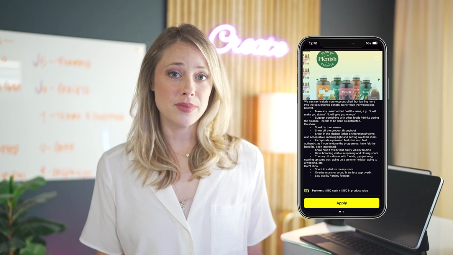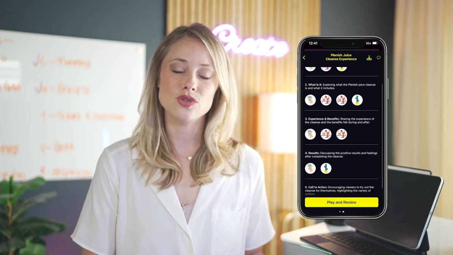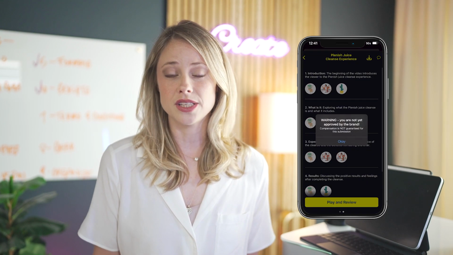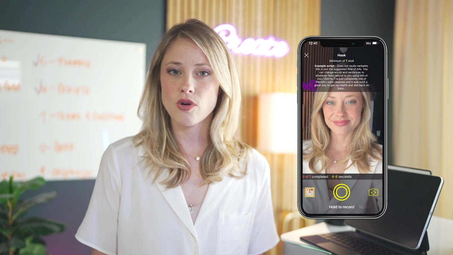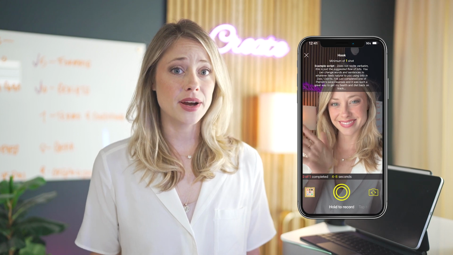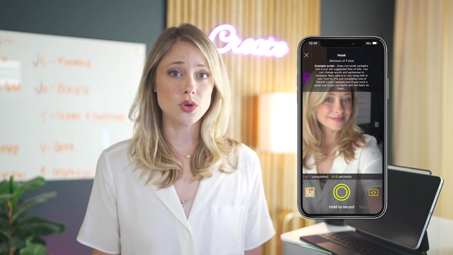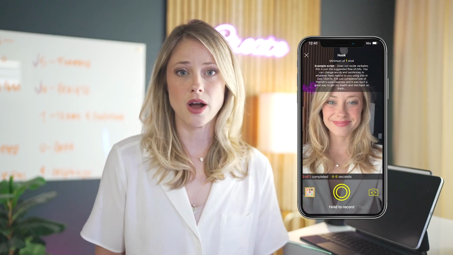Another thing I liked about B-Roll is that if you swipe right, you can see all the deliverables that they're asking for. So you could see what price point versus what they're asking for and if it makes sense. Sometimes brands will offer to pay $50 or nothing in exchange for the product, but you have to do hours worth of work. And that's just not reasonable if you want to grow your career as a UGC creator, especially if you have a full-time job on the side.